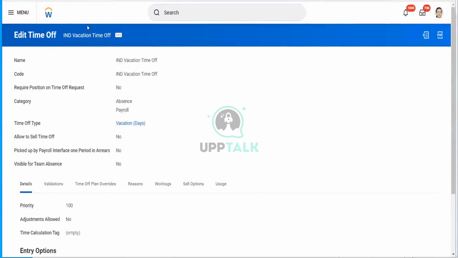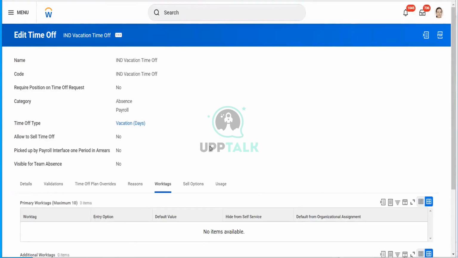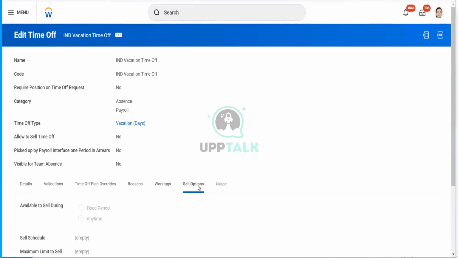When I say time off, it means just this. This is the work tag that comes. It's not usually used for now. You can pause. When you start working in time off, you'll get a flavor of this. Basically, when you have time tracking implemented and you get some tag created based upon this time off, then that time you use here. On a very high level, I'm saying sell option. If you mark sell option, there are two options: fixed period or any time.